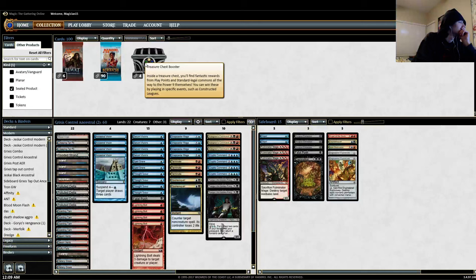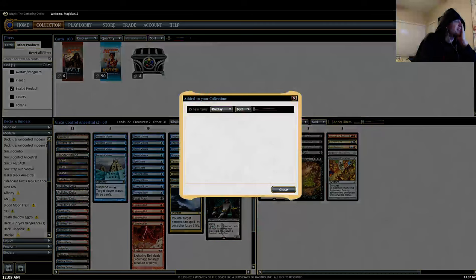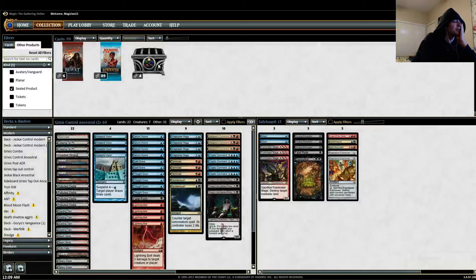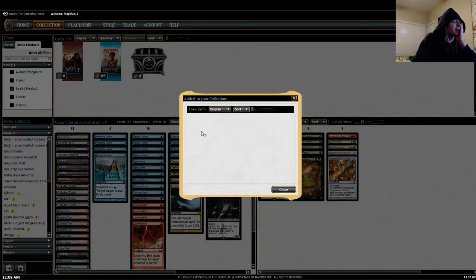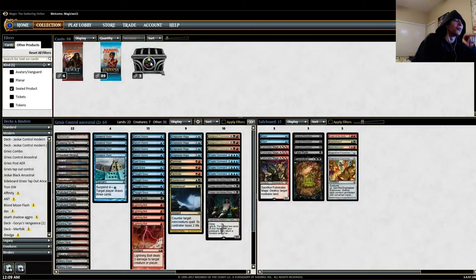They're devilish, I forgot to cut. One of them was a forest. All right, you're in for Island? Yeah, I didn't either. Ooh, an Angel Invention. I don't think I owned many of those. Got another forest. Maybe that means there'll be a Mox in this pack. Or whatever this card is. Keterit Parasite. Whenever an opponent draws a card, if you control a red permanent, you may have this deal 1 damage to that player. All right, I'm gonna guess that's not Modern playable, so we'll try again.